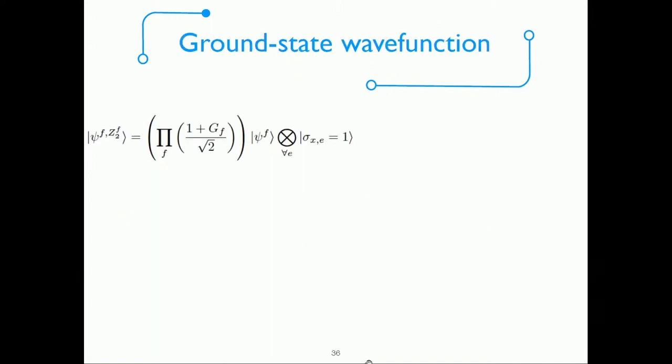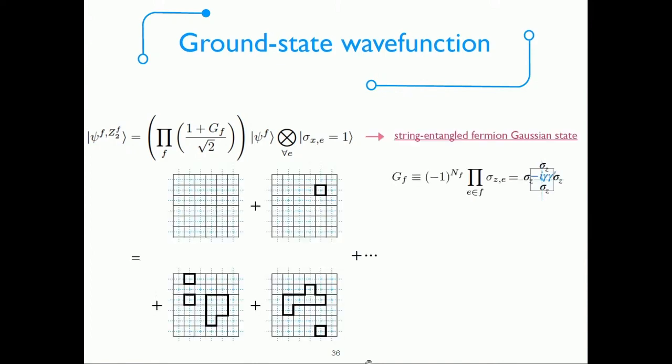So the ground state wave function of this new gauge Hamiltonian actually has this form. We call it a string-entangled fermion Gaussian state. You start with the fermion Gaussian state and the product of all the gauge spins in the plus direction. This term is a projector to make sure the Gauss's law is satisfied. So you start with this configuration, which is this picture, and then you can multiply this generator of the Gauss's law. Then you can prepare a superposition of different strings. This string represents that the qubit is flipped into the minus state. And in addition to the string multiplication, you also multiply the fermion parity enclosed by this string. That's the property of this wave function.